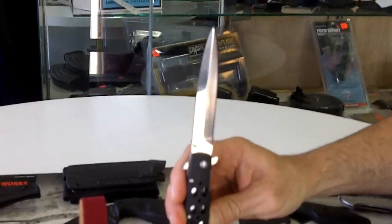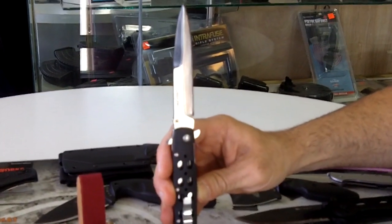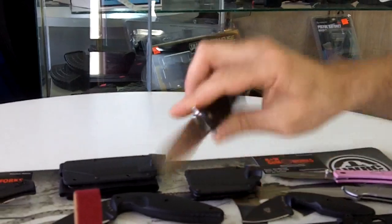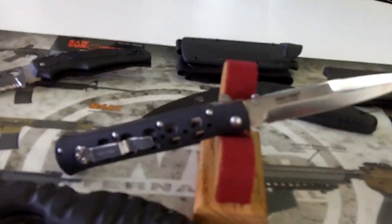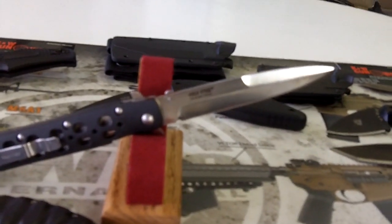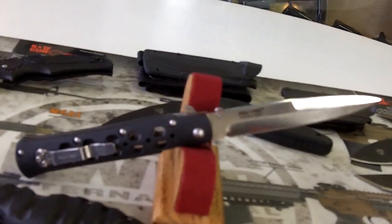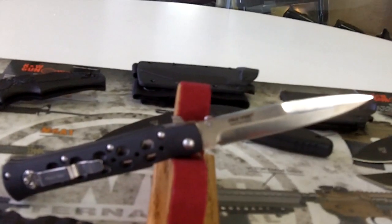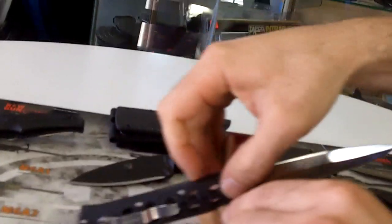Cold Steel. This blade is another variation of their Taiwanese blade, if you guys can see. Well, with my horrible camera, sorry guys. I am going to be getting a better camera soon, I promise you. You see where it says it's another variation of their Taiwanese blade, AUS 8A stainless steel. For all you metal freaks, you can go onto their website, and you guys got to go check out Cold Steel. These guys are brilliant with their knives, absolutely brilliant.